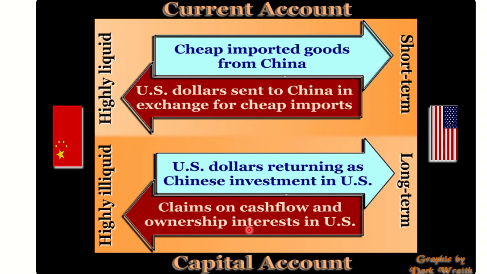And then the Chinese are kind of like, okay, what do we do with all this money that we have? Where do we invest it? Do we invest it in China? Do we invest it in Germany? Do we invest it in Russia? And for the most part, the United States is still the best bet. We're very secure. We're very stable. And so a lot of people invest in the U.S. And so that money comes back. Right, they convert their Chinese yuan to American dollars and buy our assets, and then now we have a surplus in our capital account, but a deficit in our current account.